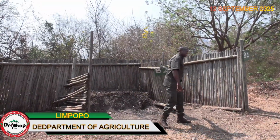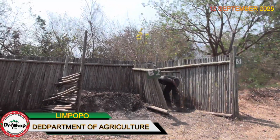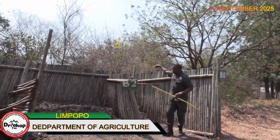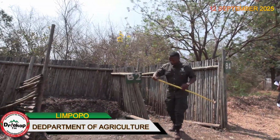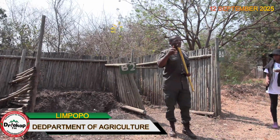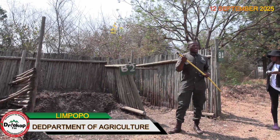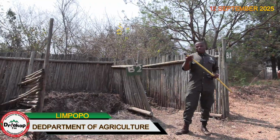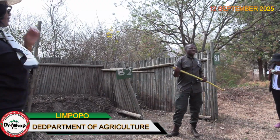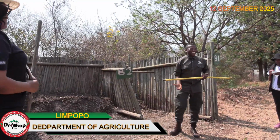And there, as you can see, it is at its early stages. After a couple of days, it's important to insert the rod down there. This rod is going to be used as a thermometer for you to know that the compost is now cooking and coming along alright. The iron rod is the one that's going to take my temperature. So if it's cooking very well, I shouldn't be able to hold this and count for more than 10 times.